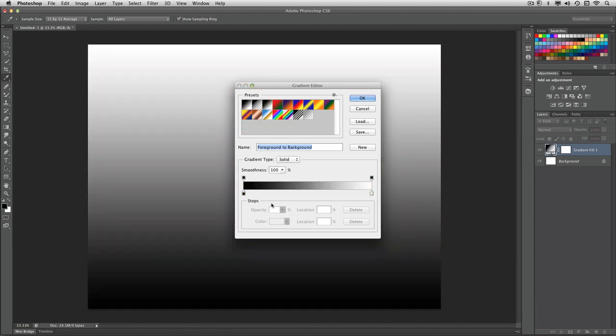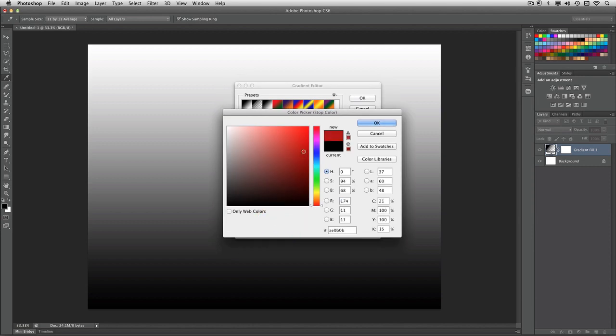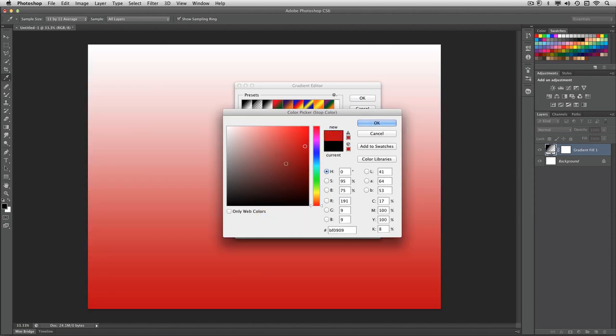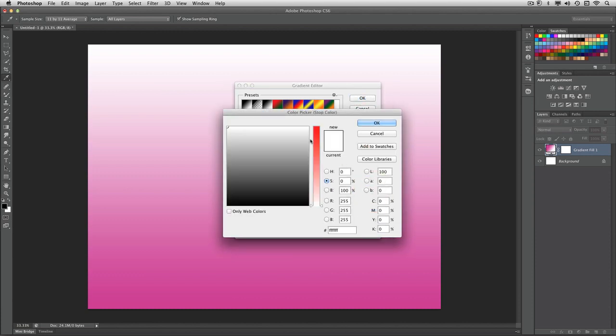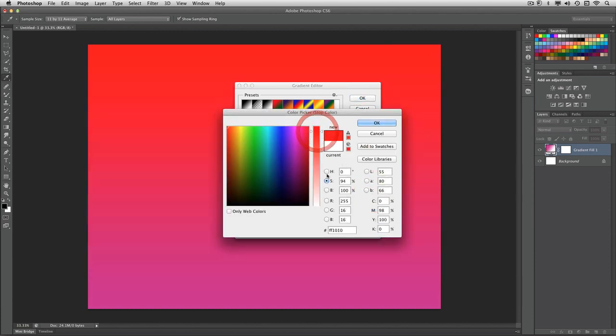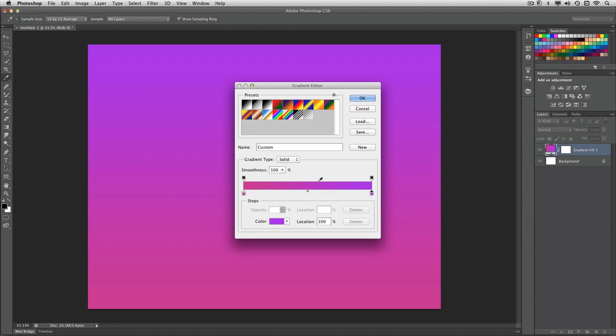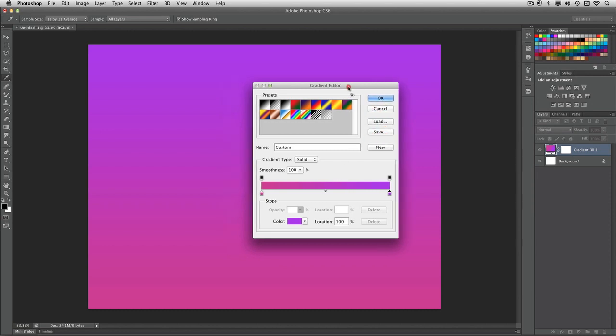Let's start with a simple one here, and what I want to do is click to modify the color stop. This allows me to load any color using the standard picker here, and it makes it very easy to load. I'll make that a print safe color and click OK, and then come down here to the other swatch, and we'll load that in as well. There we go. Nice rich purple. And you see the blend between the two.